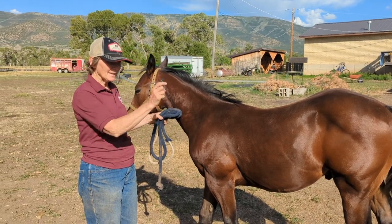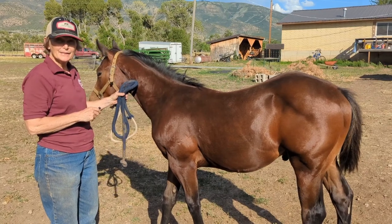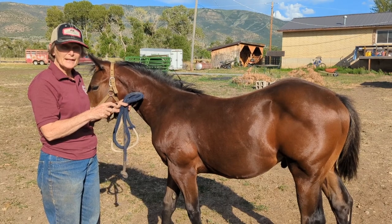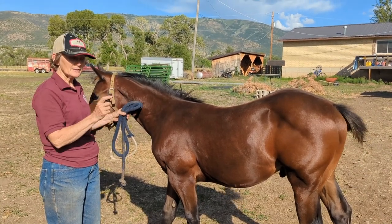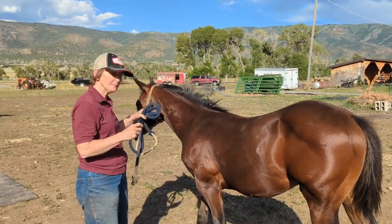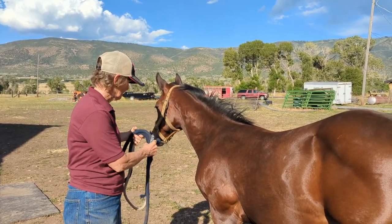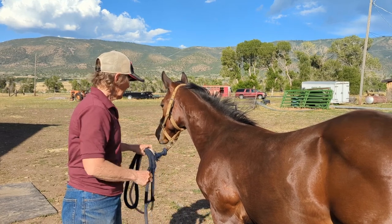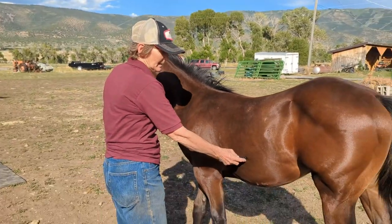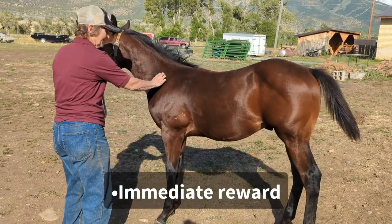And he's also not going to like it. You'll probably see his tail swish. He may try to bite me. Sometimes they'll kick at you. If it gets too severe, I may get after him pretty severely, but we'll go right back to, as soon as you give way to the pressure, then I will quit. I'm hanging on to his head because if he's going to bite me or do anything like that, I don't want him to have too much control that way. Sometimes if it's very severe, you can actually grab hold of their halter and then you've got control. So I'm going to put the pressure here and, oh, good boy, and let him know that was good.